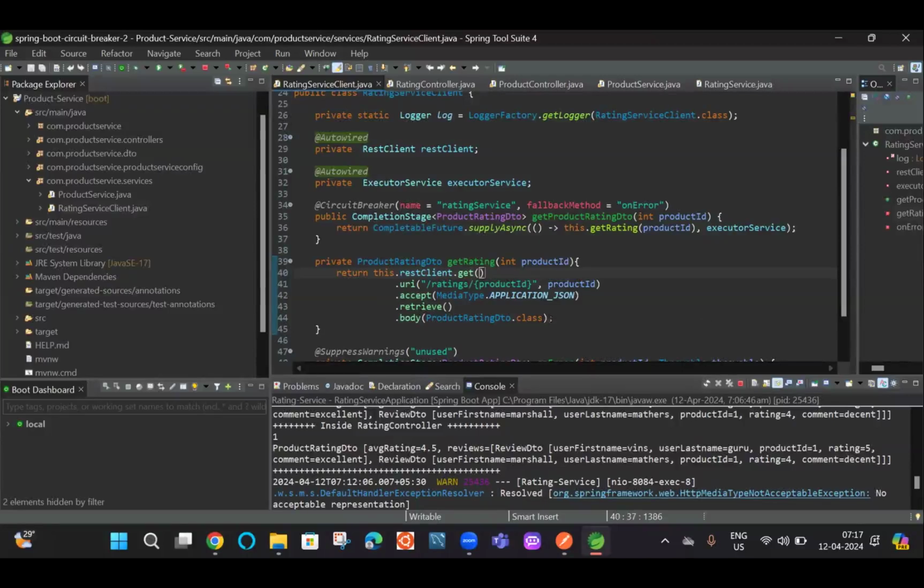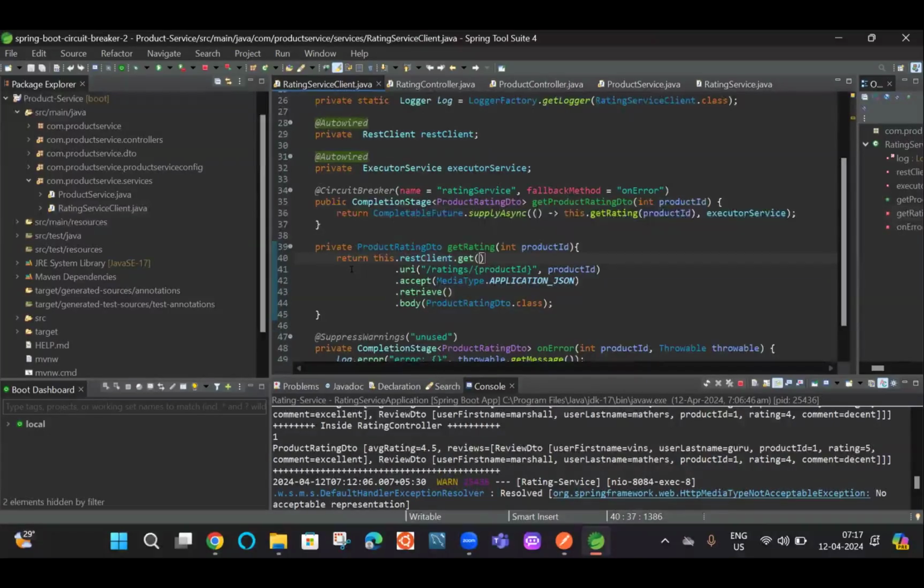You use the REST template, but I am using the REST client. Just cross-check. Comment the REST client as of now and just use REST template. If you are getting output or not, you will come to me. Is it a problem with REST client or a problem with REST template?